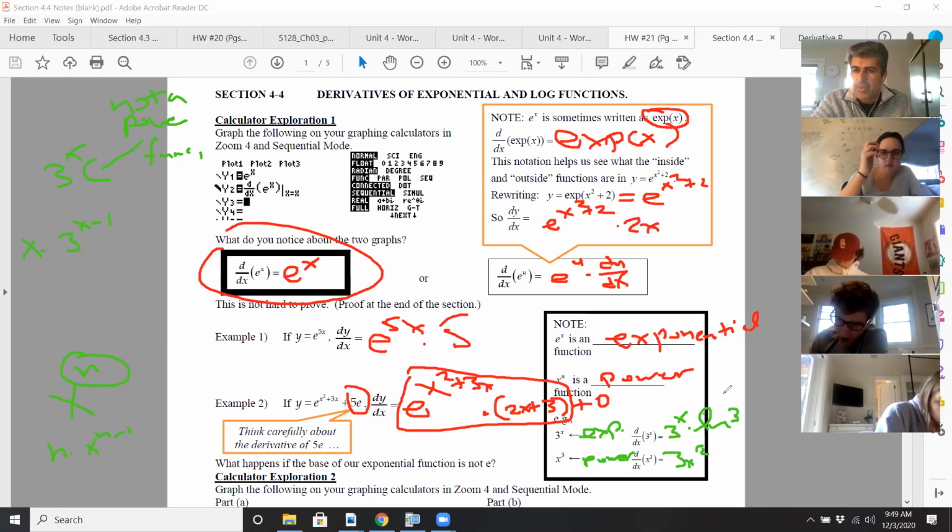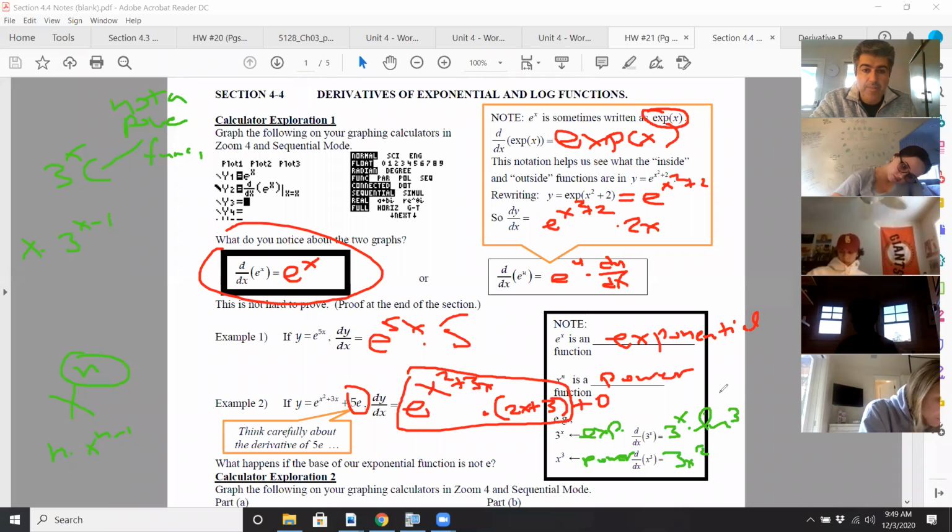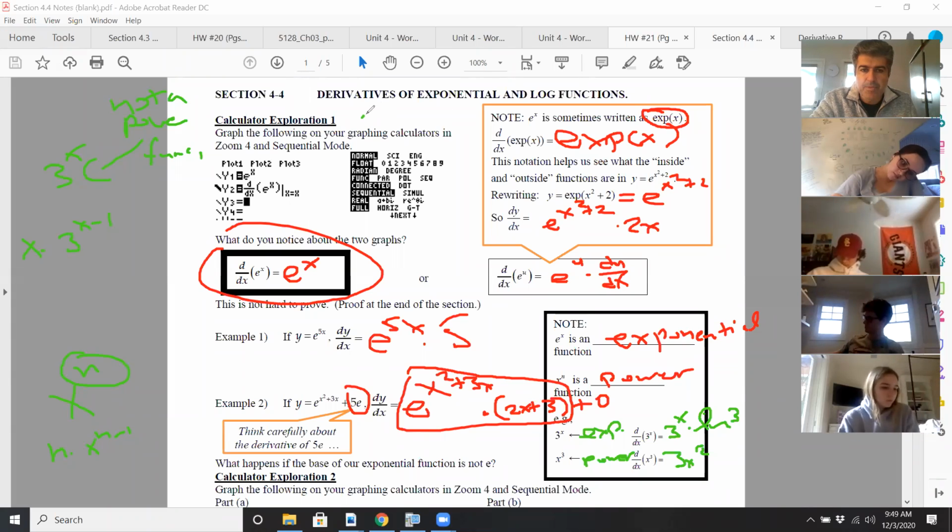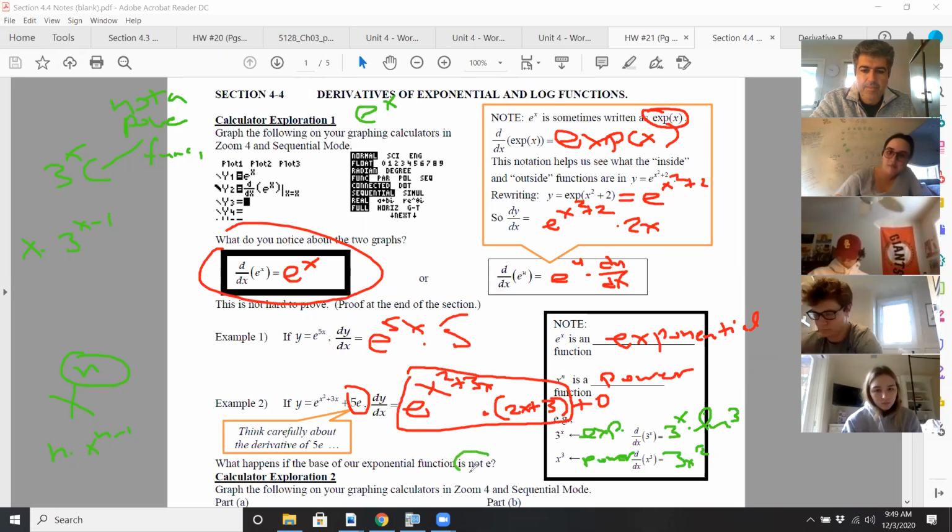I'm going to explain this rule to you guys in just a minute. But whenever you have an exponential function, now e to the x was an exponential function, and we already saw graphically that its derivative was just e to the x. But what if the base is not e? What do we do then? And that's what we did over here. I'm going to explain why I have to put the ln in just a little bit.